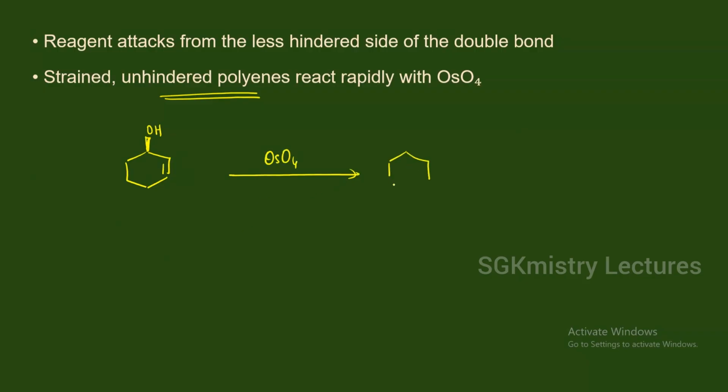So the addition takes place so that here the OH and OH. From the unhindered position, the OH groups are added. Here there are OH groups, which is this bond. You can see it is pointing towards us, right? So the attack takes place from below, right? So this is how the attack is taking place from the unhindered side of the olefins.